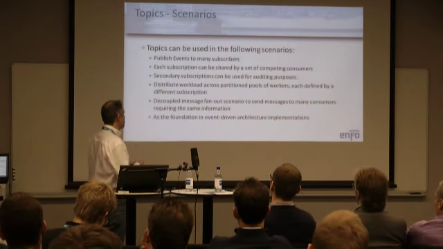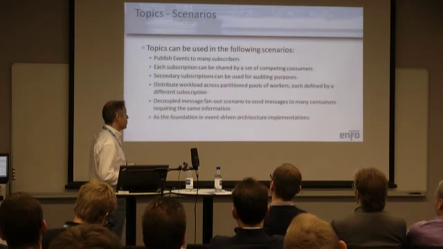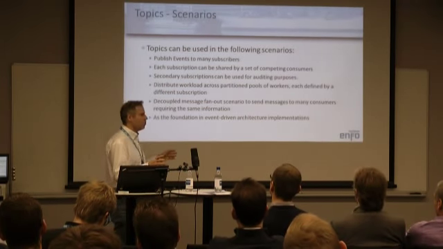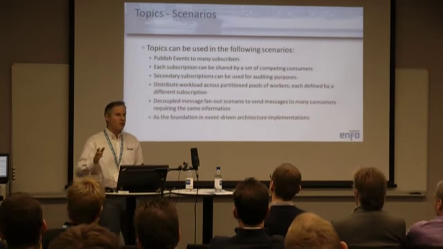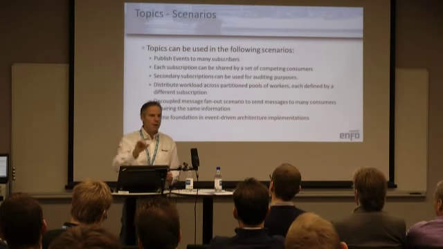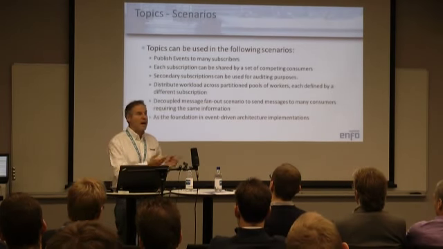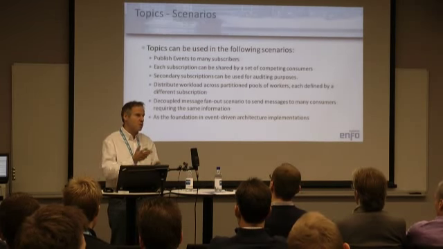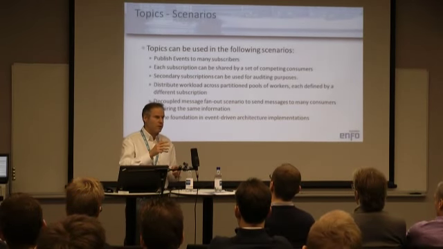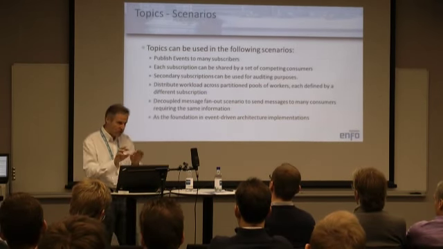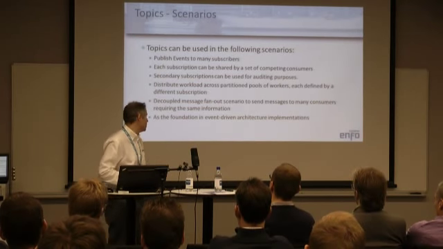You can also use topics and subscriptions to distribute the workload across partitioned pools of workers. Let's say you define a property called priority with 3 values: low, medium, and high. You can have 3 different subscriptions and 3 different sets of workers processing these 3 different kinds of messages.